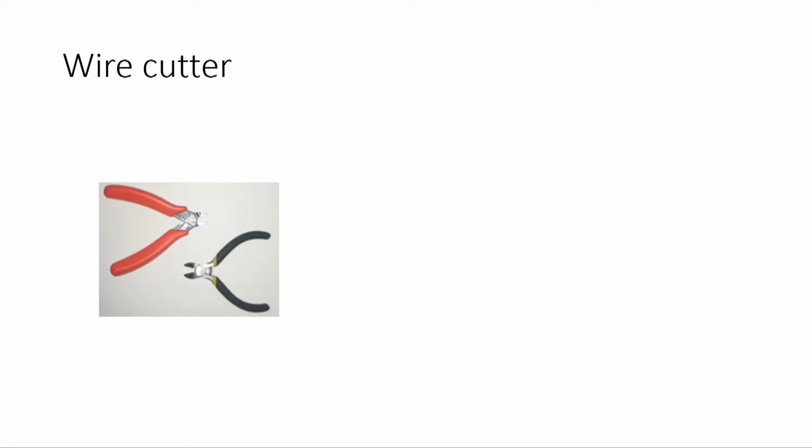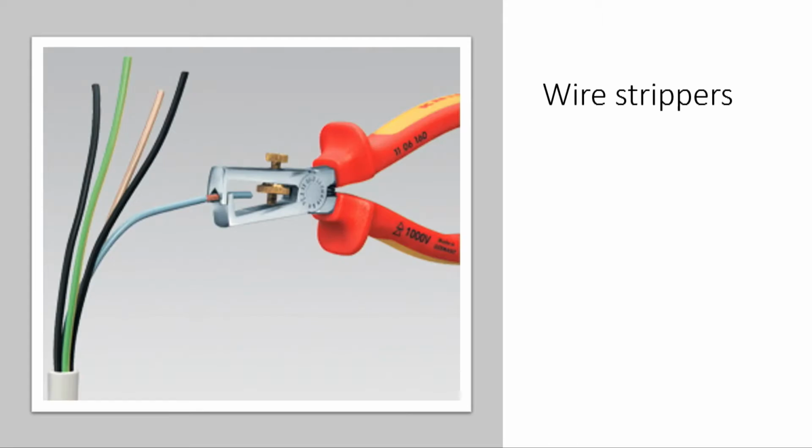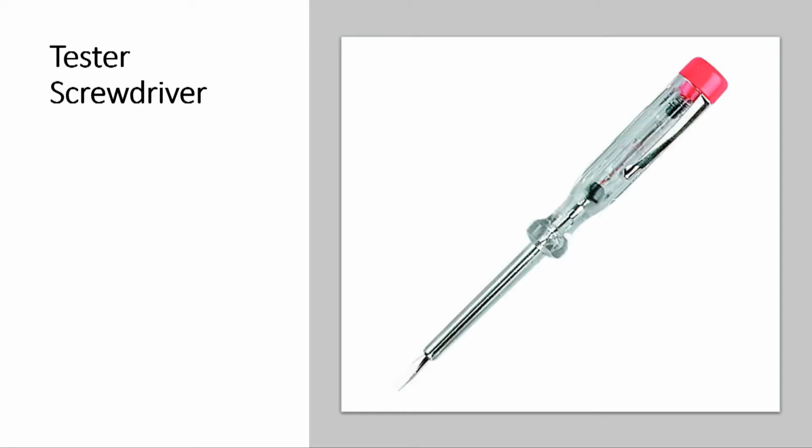The wire cutter. Wire cutters are used for cutting electrical wires. Wire strippers are used to strip the insulating part of the wire. Tester screwdriver: it is a tool used to test whether there is a current flow in a circuit.